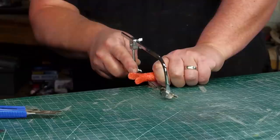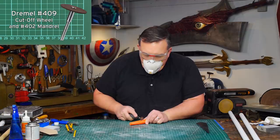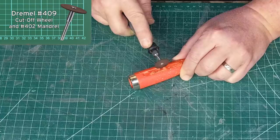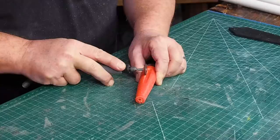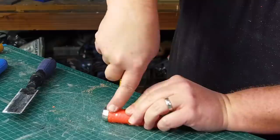I cut the goofy end off the paint roller handle, and then I need to cut a slot right through the sides for the spear tip to fit in. I'm making this cut with a ceramic cutoff wheel. Now these are very easy to break, and when they do, they shatter. So please, wear eye protection. I just followed the decorative line on the orange handle because it's the right size for the spear tip, about 6 millimeters. I cut out the ends and remove the bit that I don't need. And the spearhead starts to come together.